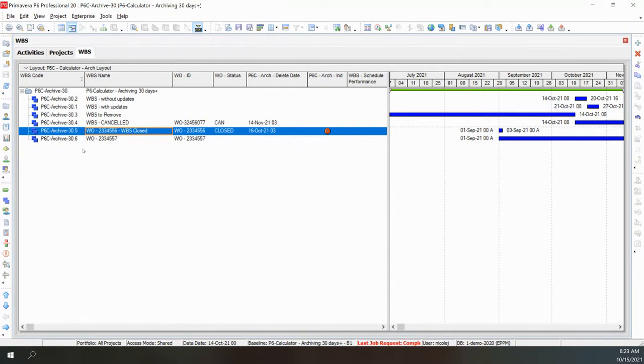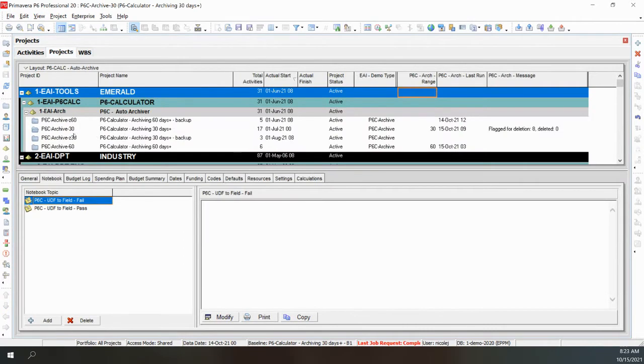We can mix and match the layers. In this example, you can see we've got a layer at the WBS also marking the same fields. It's watching the status, and it's marking whether it's going to archive the whole WBS. So we can do it at different layers, not just at the activity level.